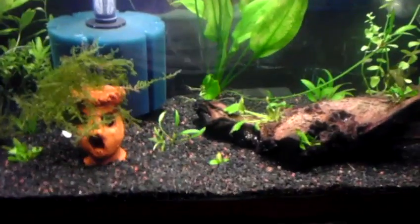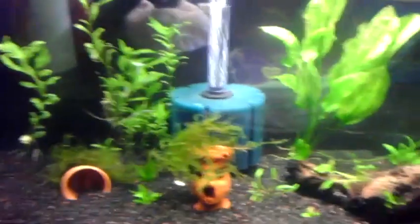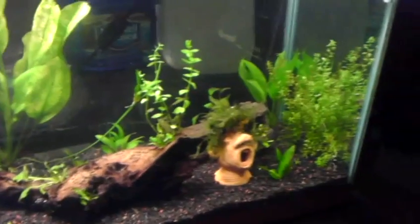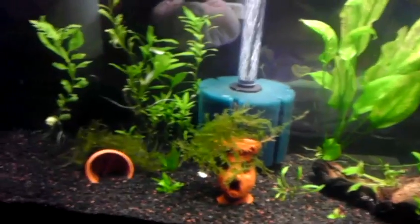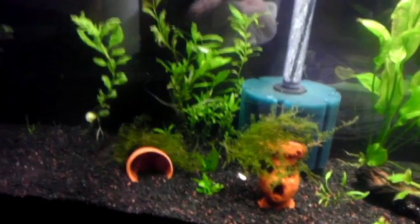A couple crypts right there. But mainly all this stuff is the stuff that was in the way in the other 2 tanks. Just got it out of there and planted in here. And you can see how much room is already taken up in this tank just with the overflow from the other 2 tanks. There's more stuff that needs to come out essentially to make the other 2 look real nice.